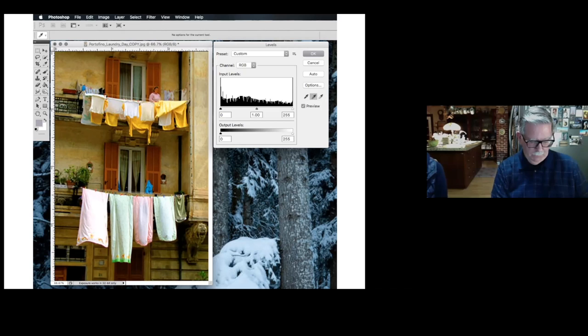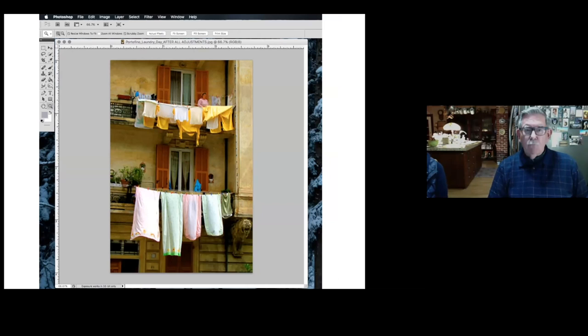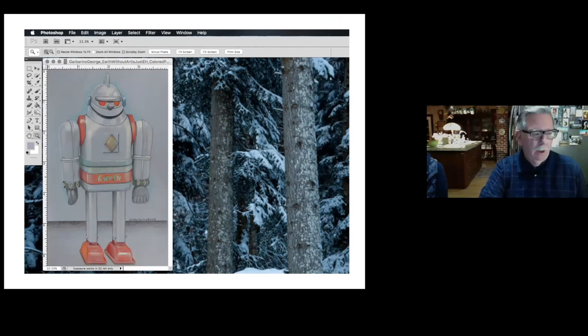After the adjustments, then, I think we're able to look at it on a medium gray background. That's basically what you do for a submission of a photo, but I want to show you what happens with a work of art. So let's look at a work of art. In this case, I've uploaded a photo of my robot here, and it's probably sized the way I want it, but I would go through those adjustments for submission to a show. But remember, I said to you that Photoshop is a very, very powerful image enhancing program.